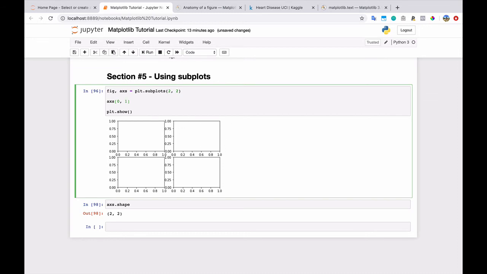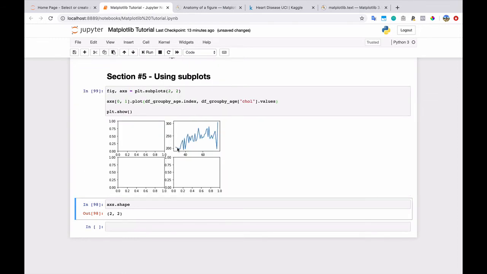Let's try that. And maybe we want to plot here. Let's take a look at our group by age again. So maybe we'll do all of these as looking at our age. And let's go back to looking at our cholesterol values.